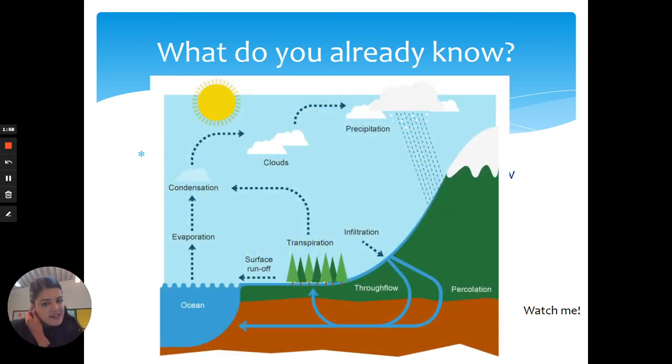So this is the water cycle. The water cycle is how water moves around Earth, okay? So we've got these processes here, and you are going to next find out what these processes are. So you can see that if we're going to start off in the ocean, we could see evaporation happen and condensation. Sometimes we have transpiration going off from trees and plants. And you're going to essentially see how it ends up raining and how the water ends up back towards the ocean and how it just keeps continuously going. I've not told you what the words mean yet, because that is what you're going to find out next.